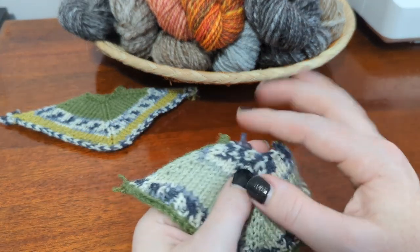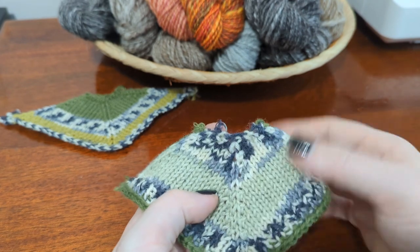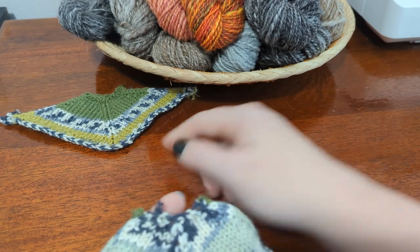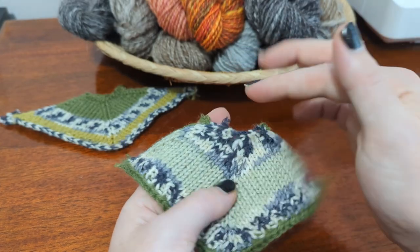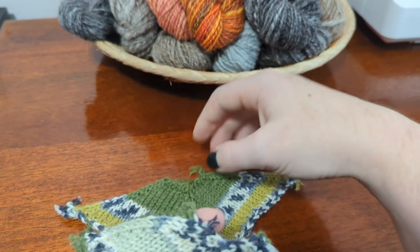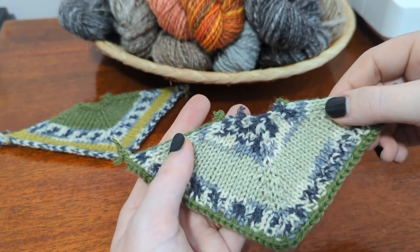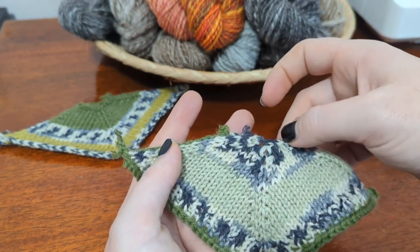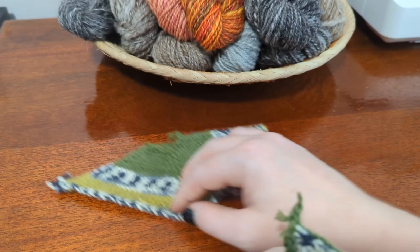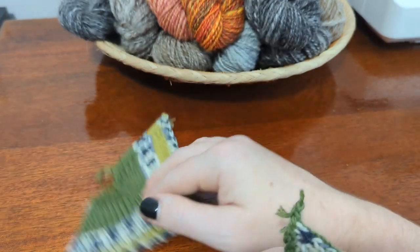So I changed two things. One was how I cast on, and it's hard to see. It's unfortunate that I left off here with the black and white speckle. So that's what I started with here. It does make this hard to see as opposed to having the solid color up there. But it is more flat across here without that dip. So I think what I did here fixes that problem. And the other change I made was instead of doing 6 stitches for the steek, I only did 4.